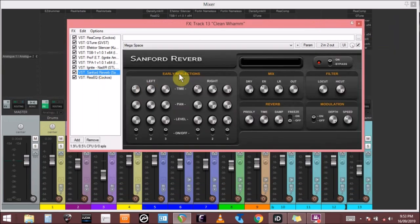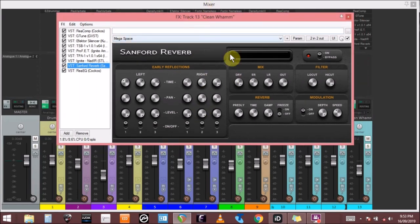And Resington actually gave me some advice on reverb and put me onto this reverb sound. This is a free reverb plugin, and yeah, I'm stoked with the ambient tones I got out of this one.